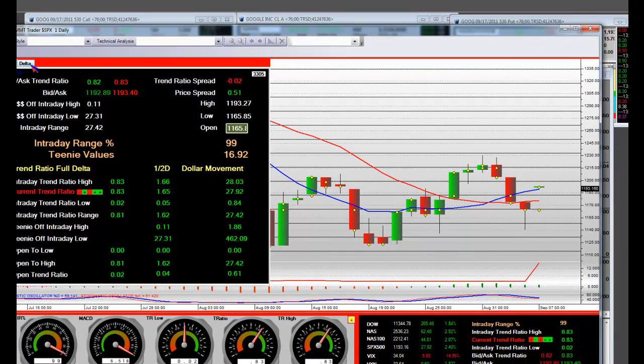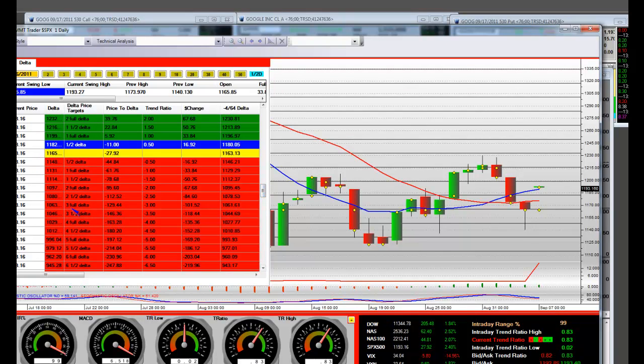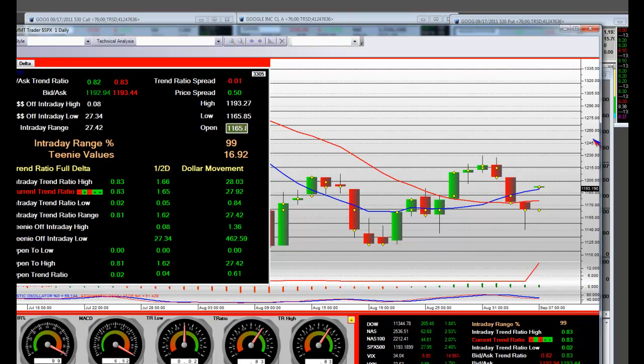Now, if I was to go the opposite, I'm going to take a look down here at this particular SPX. There is a 1063 with 3 full delta down. If we do break below 1097, we've got 1080, 1063, 1046, 1029, 1012 at the current level that we would be looking at, negative 4.5. But remember, the pricing is going to change every day.